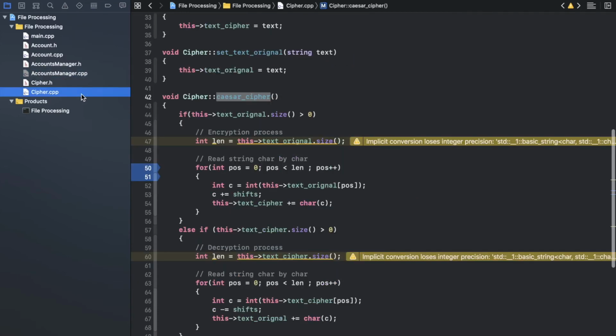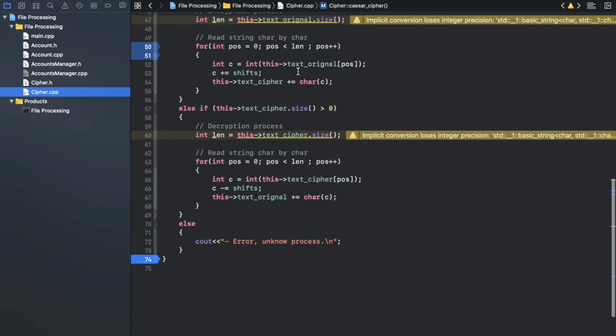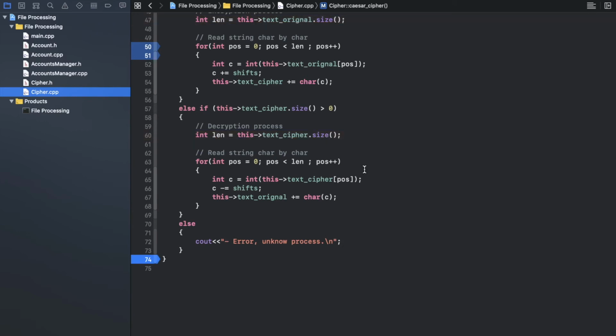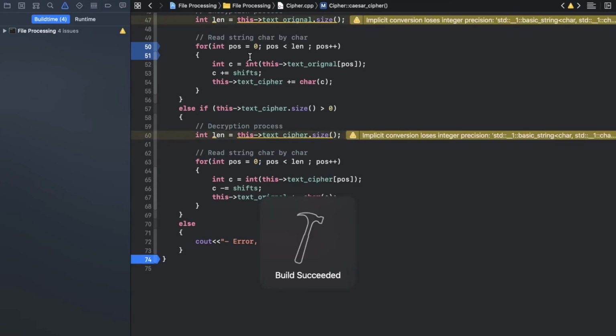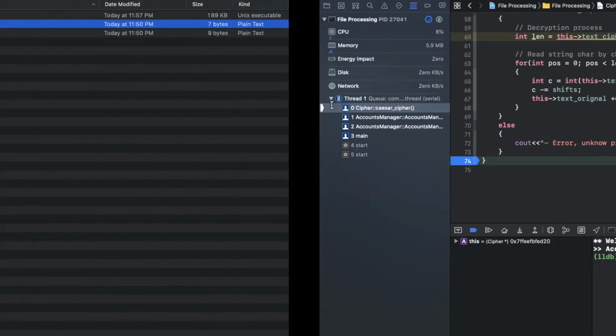And here, let me put a breakpoint because I want to check if that original is coming back. So let me run. That function should now be triggered, because we load the files. So we load Jack's account password, and you can see it's encrypted here.